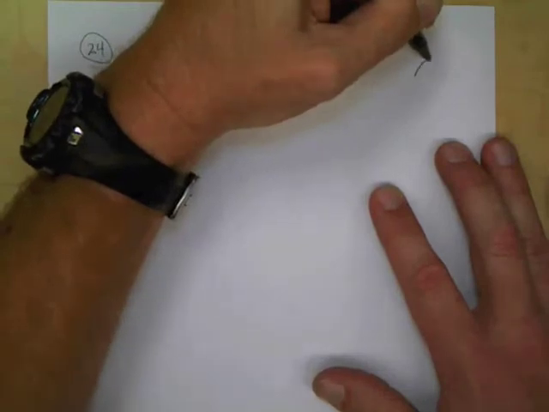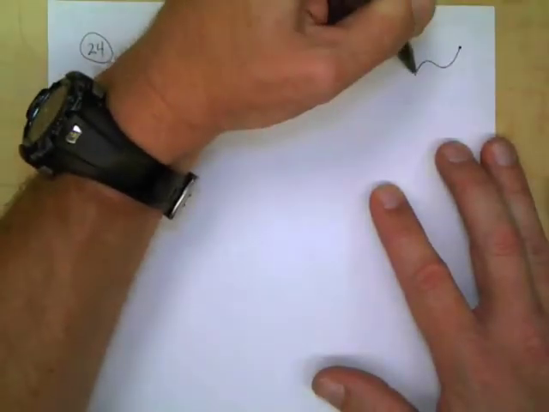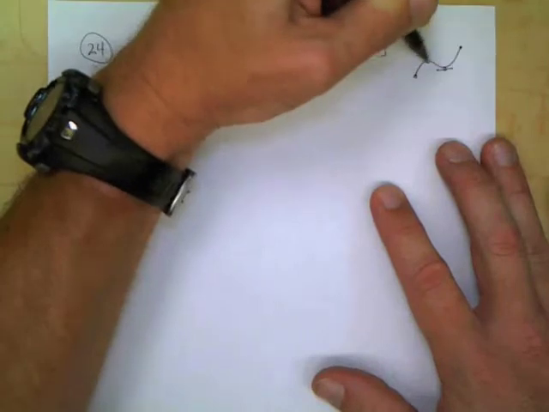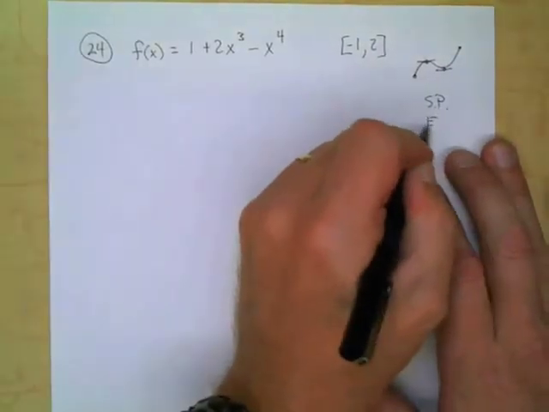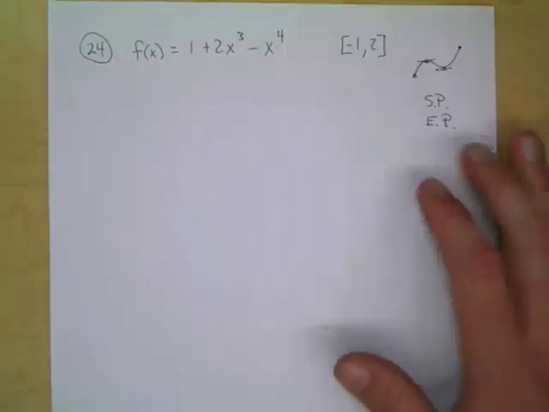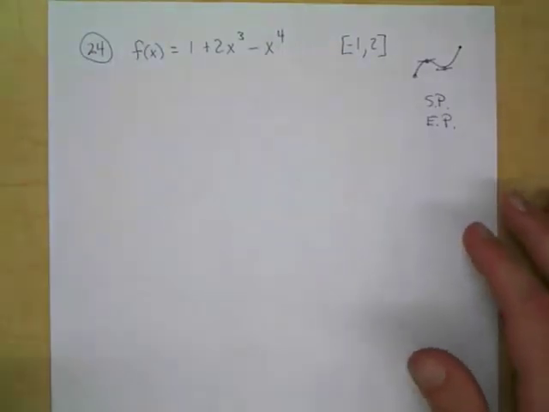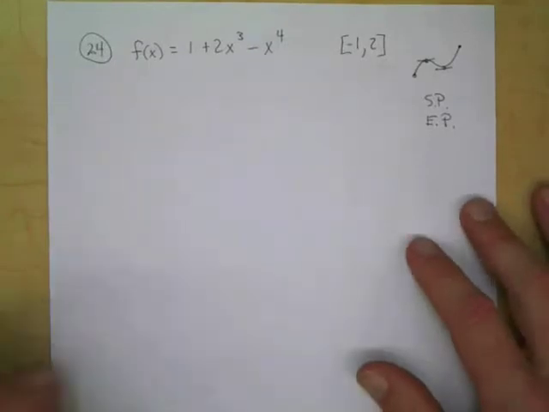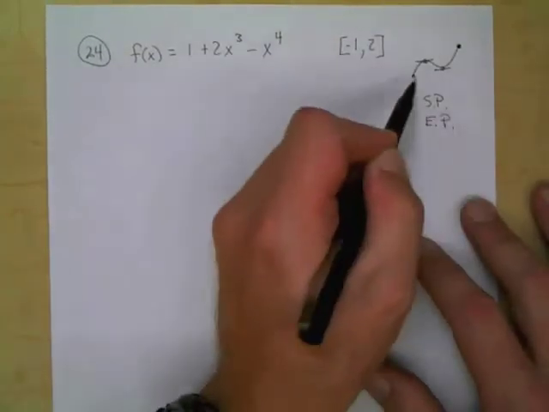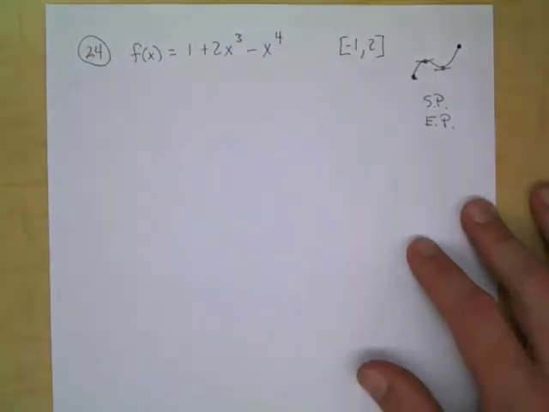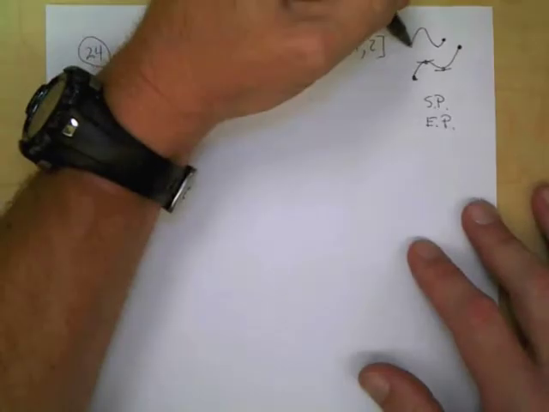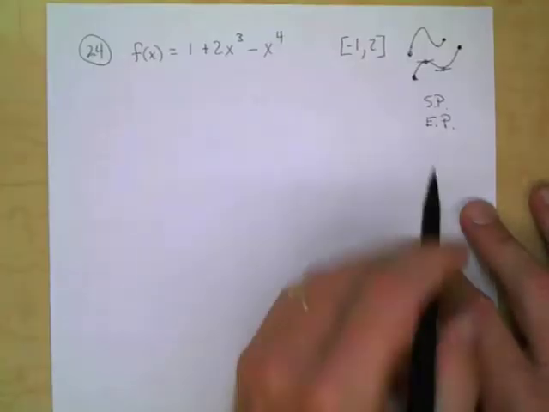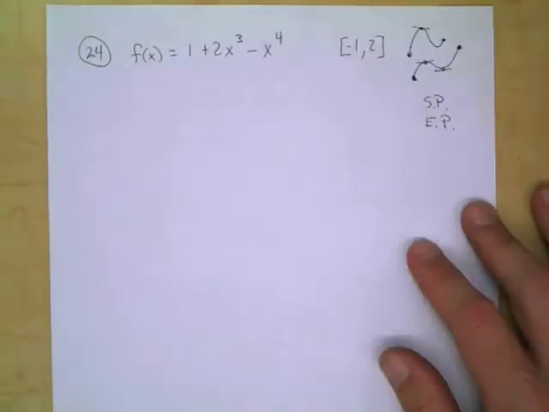We want the highest point and the lowest point. Well, earlier in this section it says that local max, or global max and mins are going to happen either at your stationary points, okay, or at your endpoints. So these problems will always be on a closed interval, or almost always. In this problem, my highest point's at my right endpoint and my lowest point's at my left endpoint. Now I could have had this scenario here, where the highest point was actually here at my stationary point.